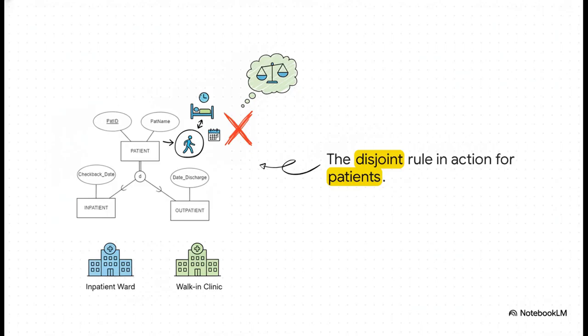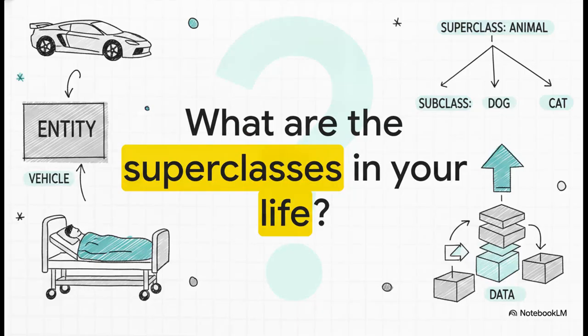This mutual exclusivity is a lifesaver. It ensures a hospital database doesn't accidentally charge someone for an overnight bed while also flagging them as a quick walk-in visitor. That tiny D keeps the data beautifully organized and strictly honest. And wow, that brings us to the end of our structural journey. We have seen exactly how enhanced entity relationship diagrams give us the power to categorize literally everything, from sleek sports cars to hospital patients, using incredibly clear hierarchies, clever inheritance, and super strict constraints. It's just a ridiculously powerful way to bring order to pure chaos.